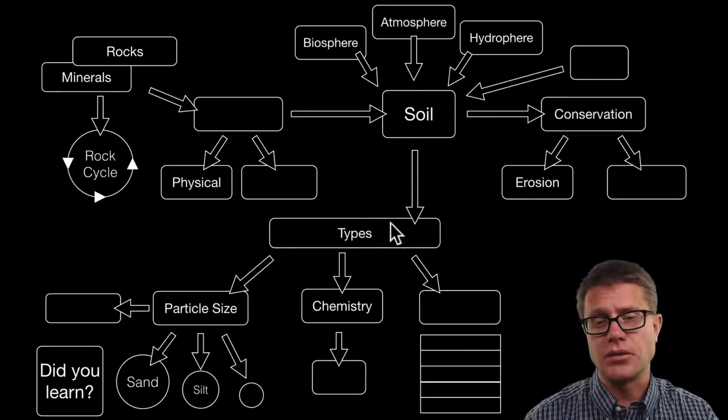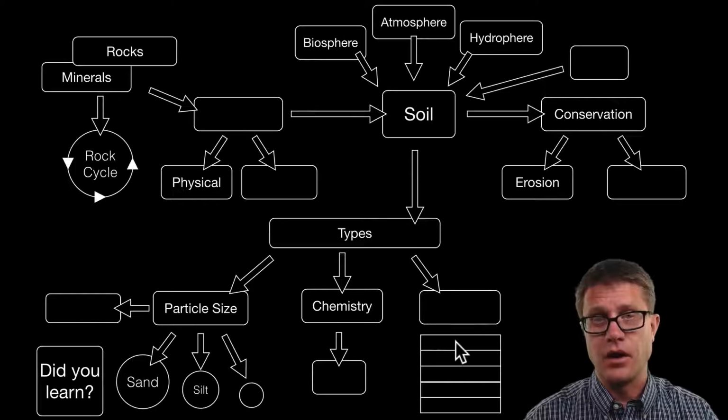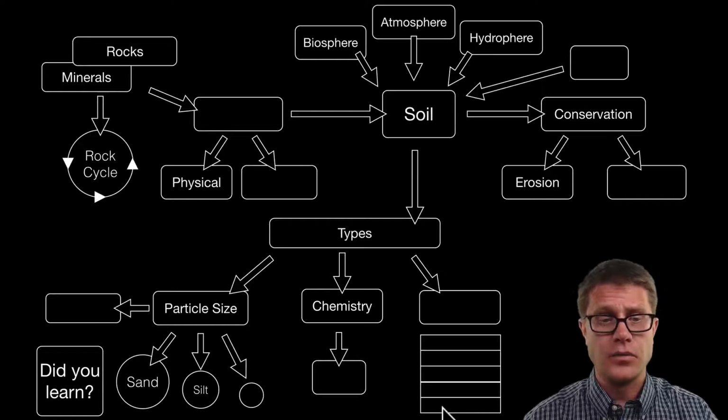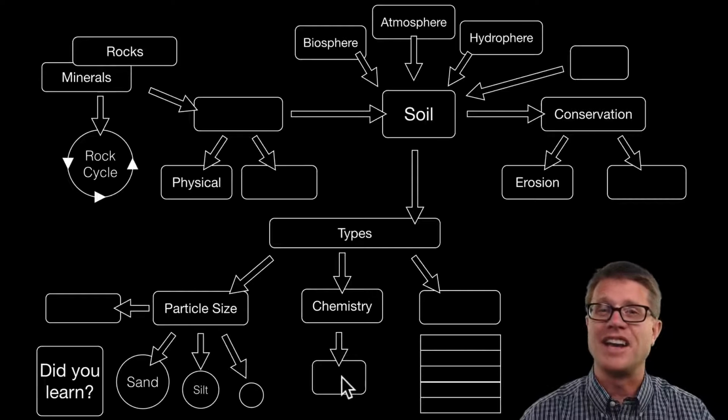Types of soils could be characterized by the horizons or the levels. So we've got at the top O, A, sometimes E, and then B and C. We've got particle size. Sand, silt, and clay, with clay being the smallest, and that leads to the porosity of the soil. And then the chemistry is important. CEC, or the cation exchange capacity, is incredibly important, and I hope that was helpful.